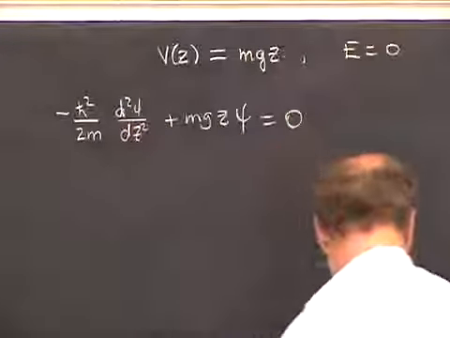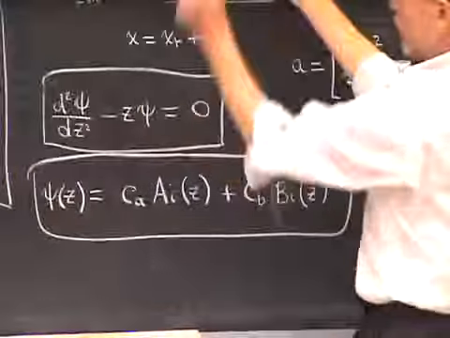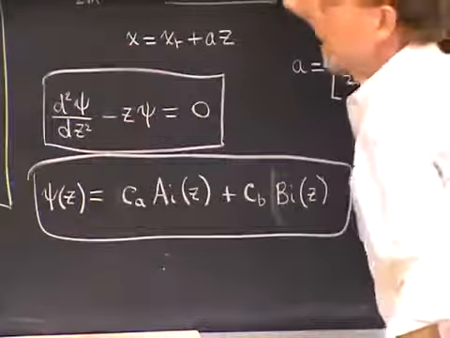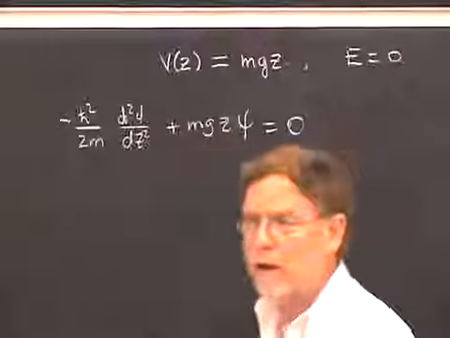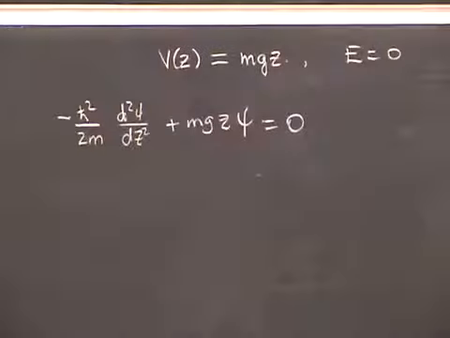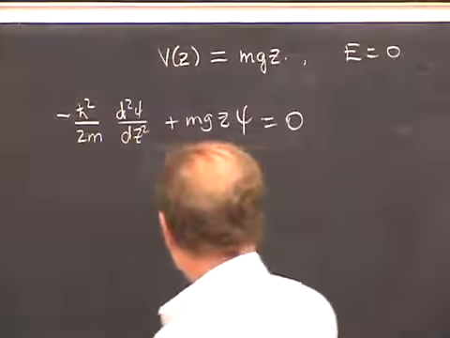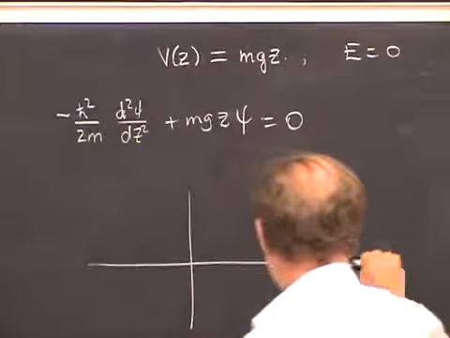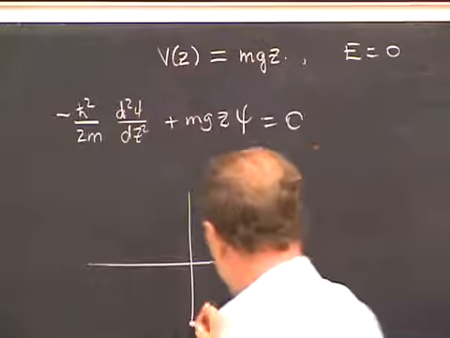You may compare that to the Airy and Bairy equations, which is right here. And you see, except for the constants, it's the same equation. So, apart from scaling and constants, the Airy and Bairy functions are the exact solution of the Schrodinger equation for a particle in a gravitational field with a zero energy. Let's look at that problem from the standpoint of classical mechanics, or maybe you might say WKB theory.